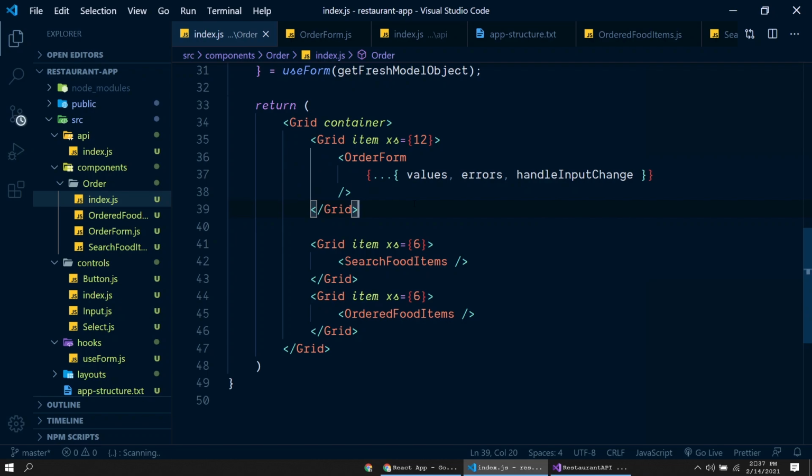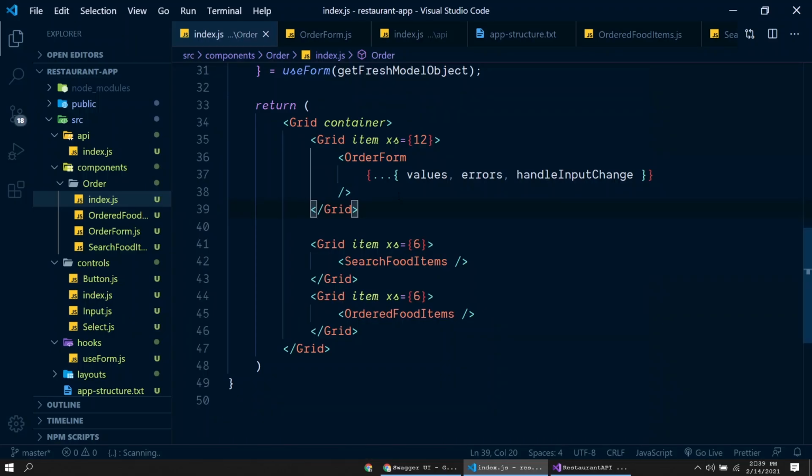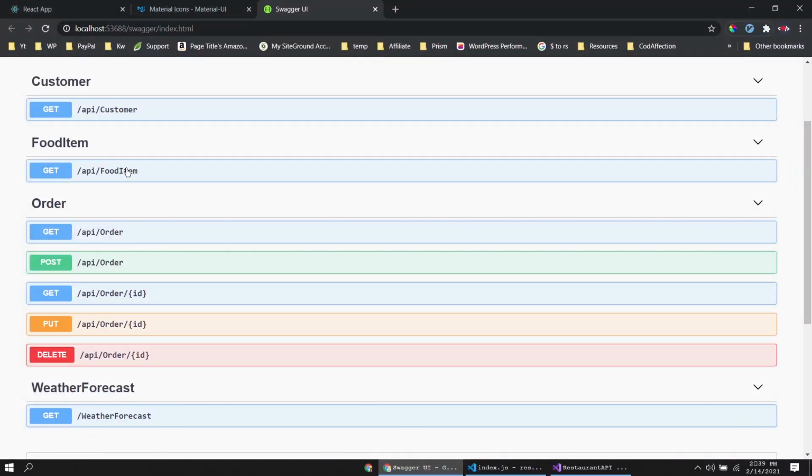Okay, that's it. Now back to the application. And here we will be showing a list of food items in the restaurant. From there we can add items into the order, and such selected food items will be shown inside this second half here. First, therefore, we have to retrieve food items from this getWeb method here.